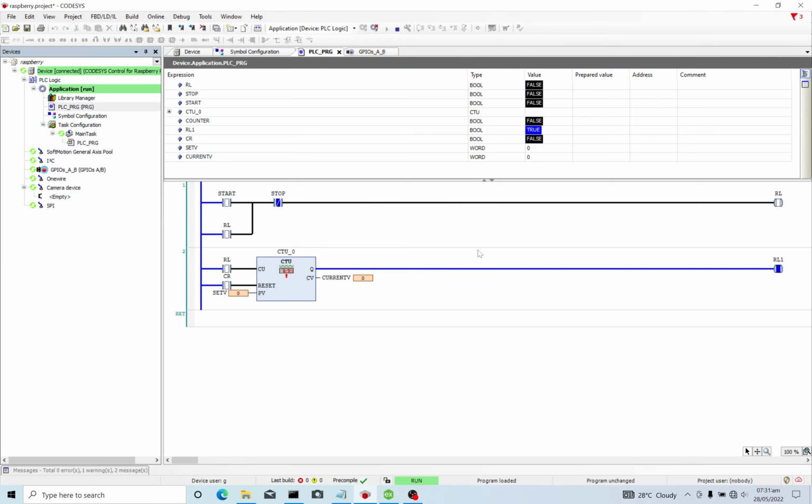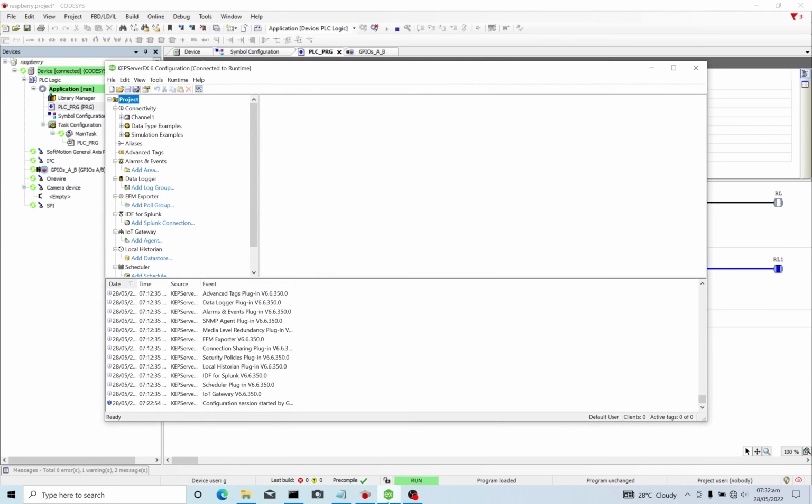Since you have the ladder logic, the program, in your Raspberry Pi now, what we need to do is set up our Kepware server. You do that by coming to Kepware, you come to projects, and you come to connectivity.